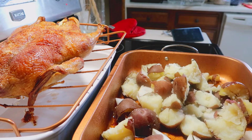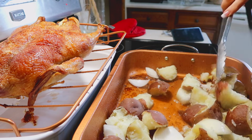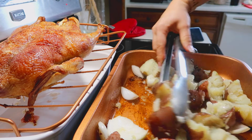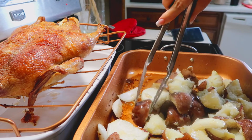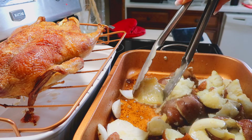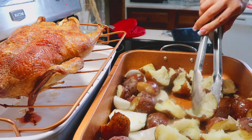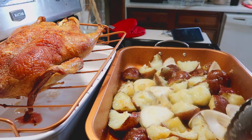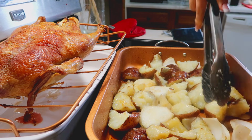Okay. Toss those in there really, really good. Make sure they're thoroughly coated with that duck fat. Oh, it smells good already. Just keep tossing until every single nook and cranny is covered with that fat on there. You can kind of tell when it's completely coated. Make sure the jagged edges and stuff are facing up, because those are the ones that are going to crisp up.